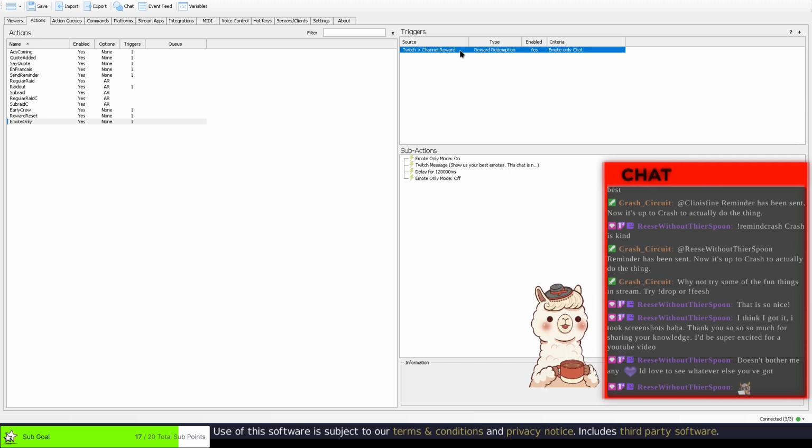Anyways, now it would actually work. It'll turn on emote only mode, send this message, wait for 2 minutes, and then turn emote only off. But yeah, that's what I have set up for now.